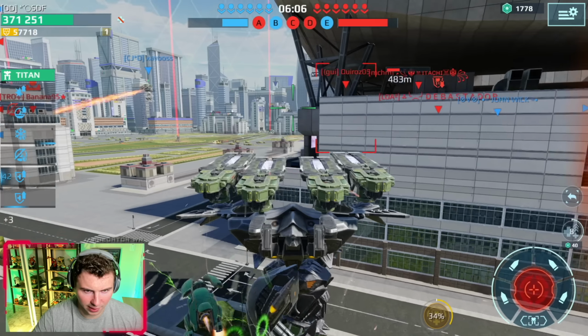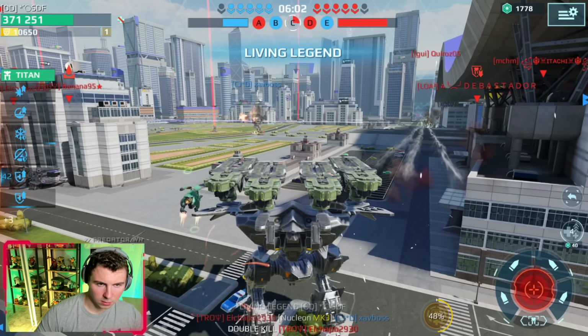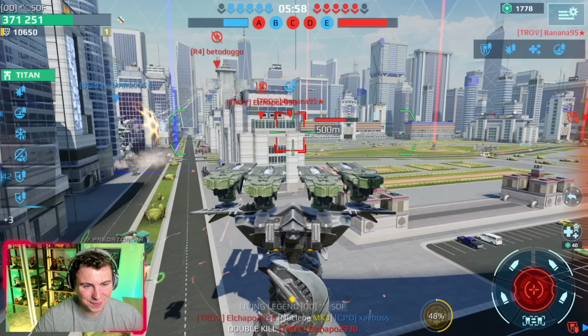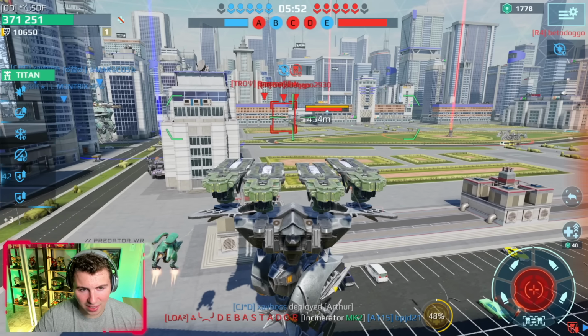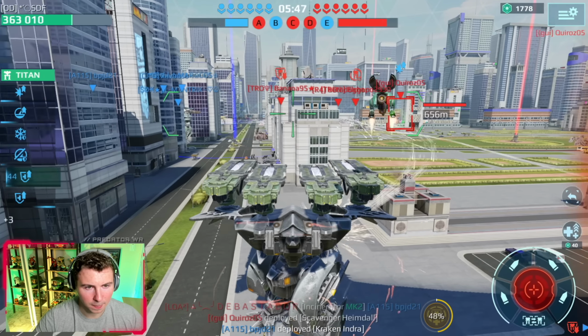Actually, you know what? I can kill this guy. I can kill him. We got a lot of health left. Living legend again. This build is freaking awesome. Man, forget all the other behemoth builds. This thing is insanity. Oh, that Hades just got his absorber up.